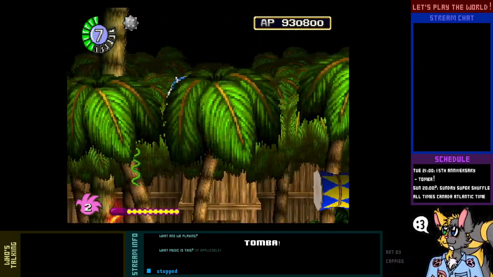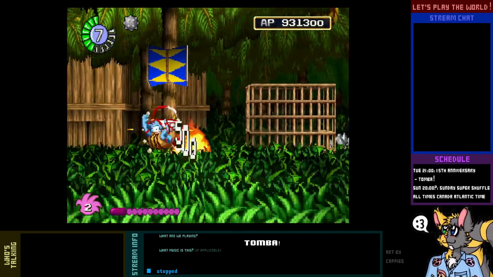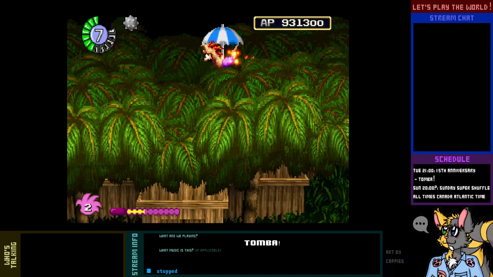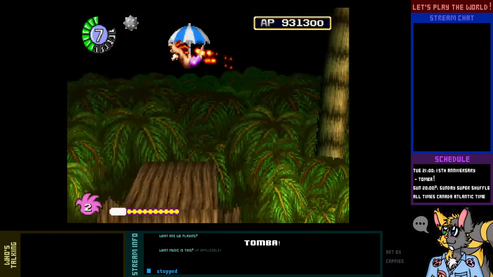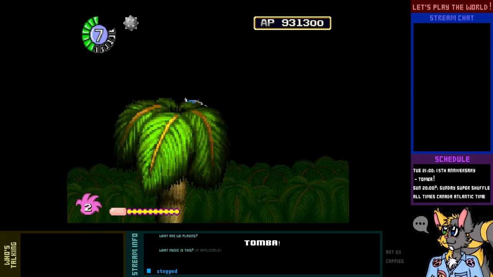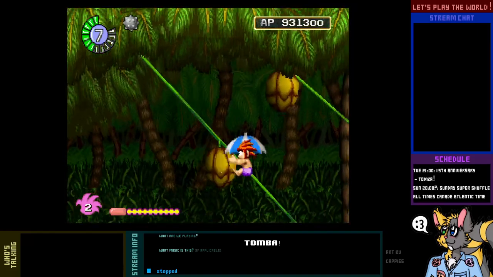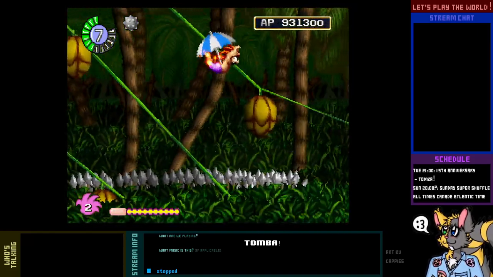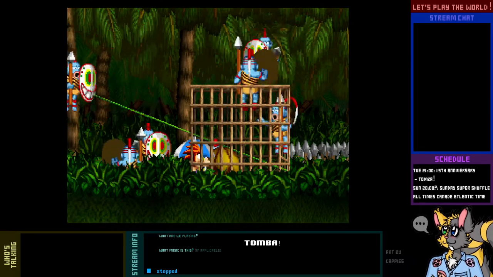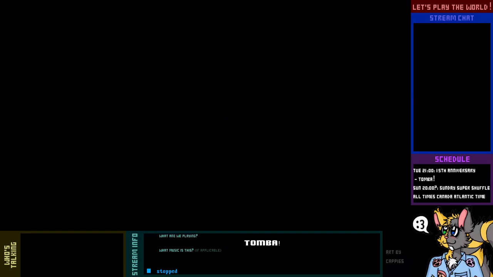Doesn't look like there's any chests in the foreground. So then the next step is to check the background. Nothing over here. I could have sworn that there was a chest somewhere. I just don't remember where it is. Then, nope.